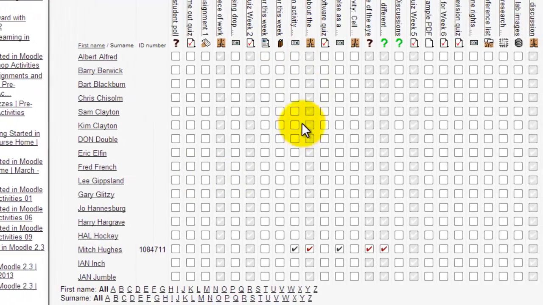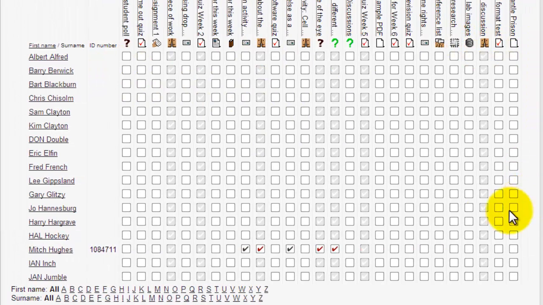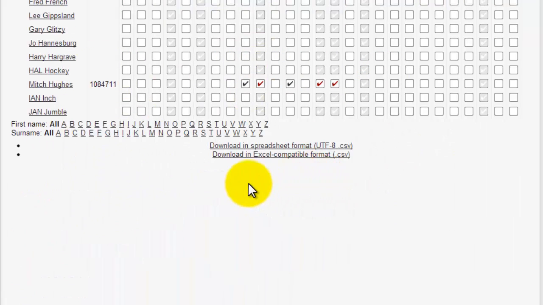And you can see that it's a nice sort of checkbox. I'm the only one who's done anything here, and you can quickly see what activities I've done following the columns from the top there. So in a normal unit, you'll get a nice scatter of data. Now this can be downloaded in an Excel format for further manipulation.